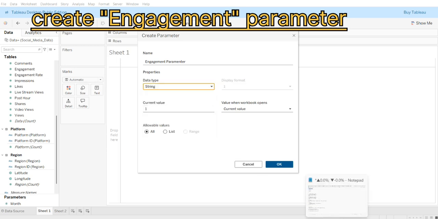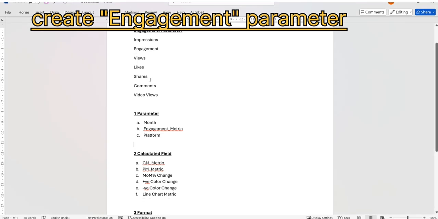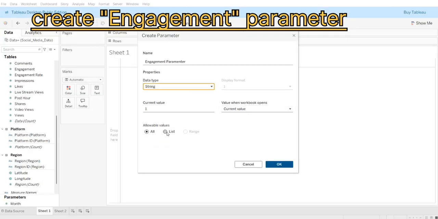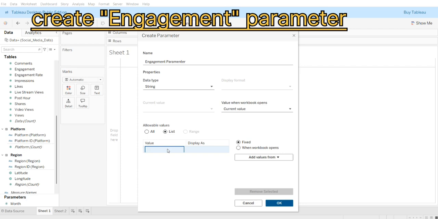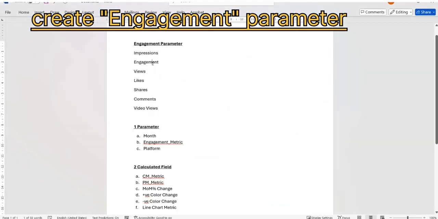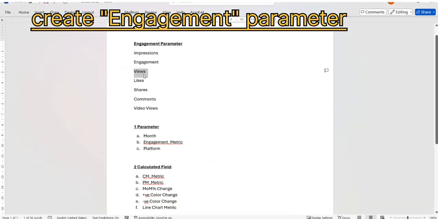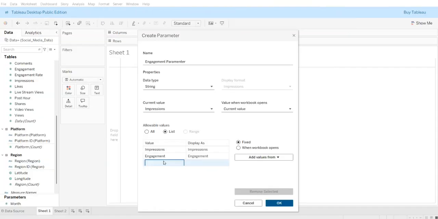these are our engagements, like impressions. We need the output of the totals, like what will be the total impressions, total engagement, total views.